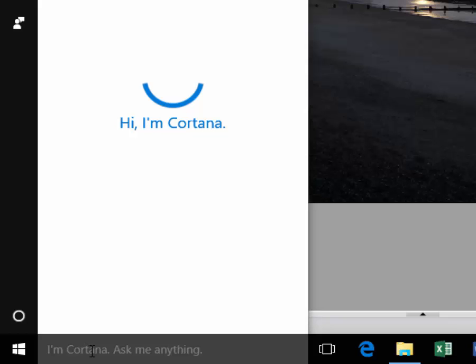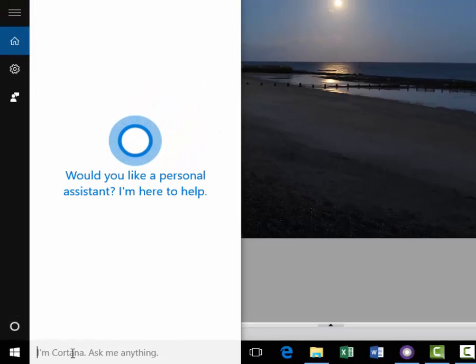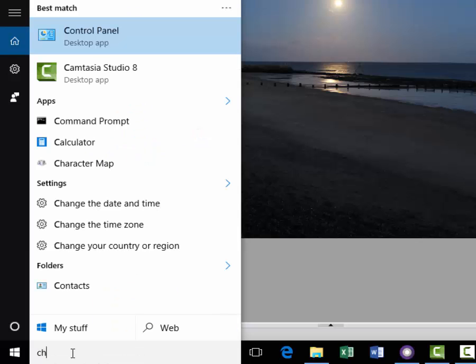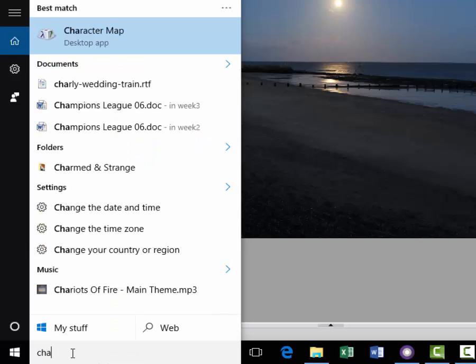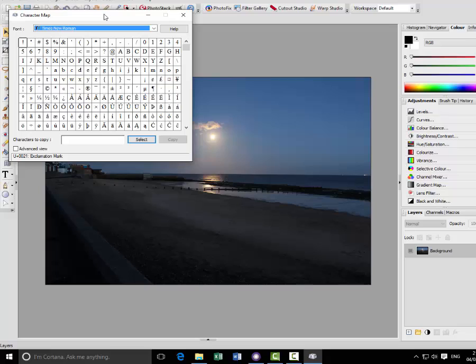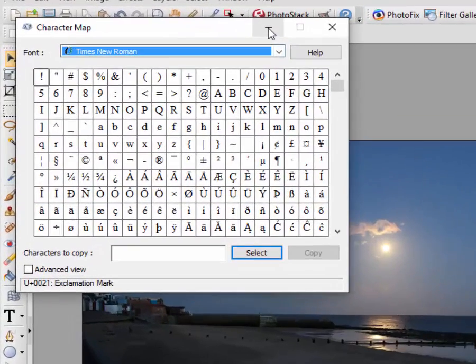If you click in there and start typing the word character map, so I can do CHA and see character map has already come up as the first option. You click on that and the character map will open.